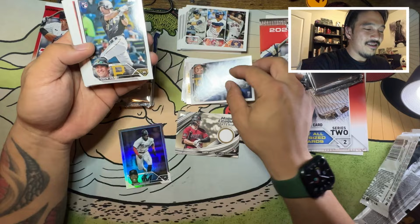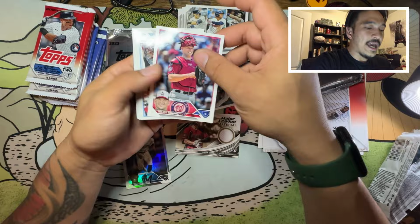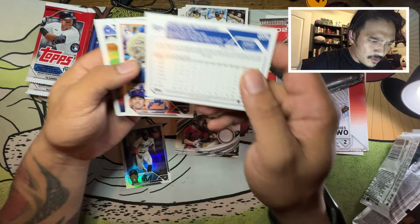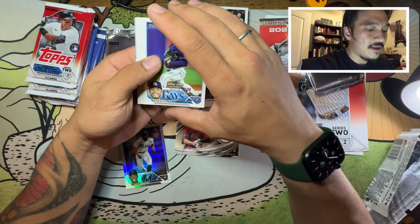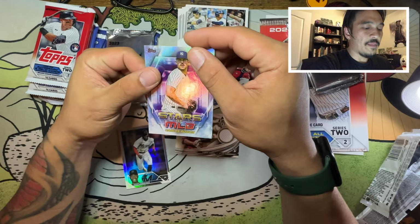Chase DeJong, Drew Maggie, Casey Schmidt, Spencer Turnbull, Bly Madris, Matt Barnes, Riley Adams. Why is it upside down? Christian Bethencourt, Brad Batty. Oh, this looks different. Two, eight, zero. And is this SP? No, it's not. I forget how hard it is to tell in series one and the top series. You have to turn it around and then look at the code on the bottom. But yeah, we're gonna check it out. Taz Bradley, Brandon Woodruff, Brett Wisely and Logan Ohapi for the Angels. For the stars of MLB, it's Carlos Rodon for the New York Yankees.